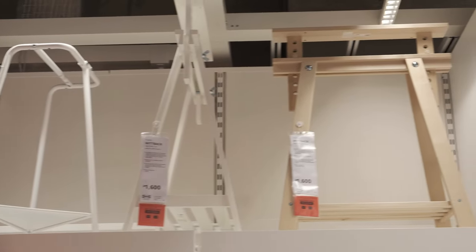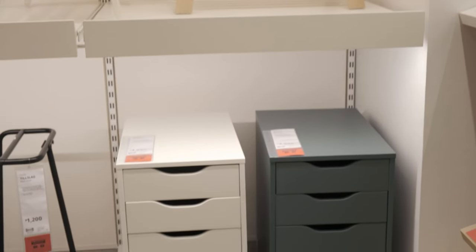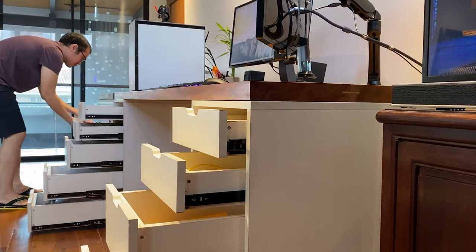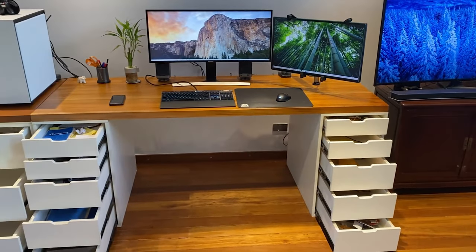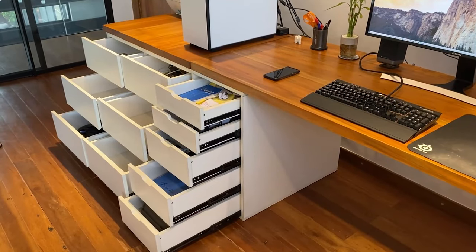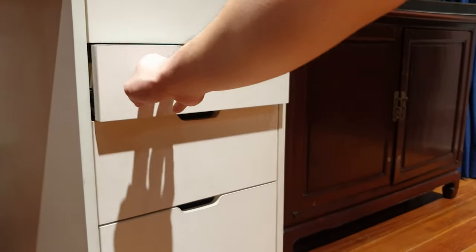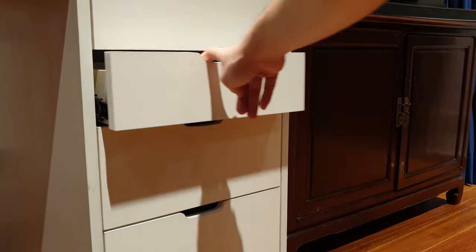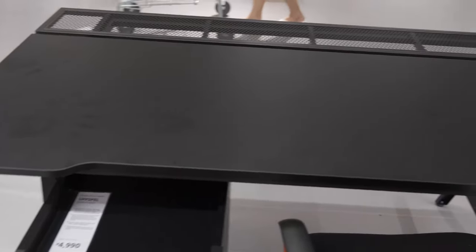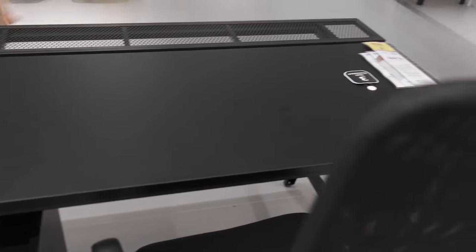The problem with the Utespelare is that the parts are fixed, so you lose the ability to customize if you want to add drawers as a leg instead of just a leg. After ordering my desk setup from a local furniture supplier, I realized there is no way I can go back to a desk without drawers. Yes, everything costs a lot more, but in terms of productivity and peace of mind knowing where everything is, it's worth every centavo to have drawer space. However, if you are on a tight budget or if being organized is secondary to having an attractive table desk setup, then you should look into the Utespelare.